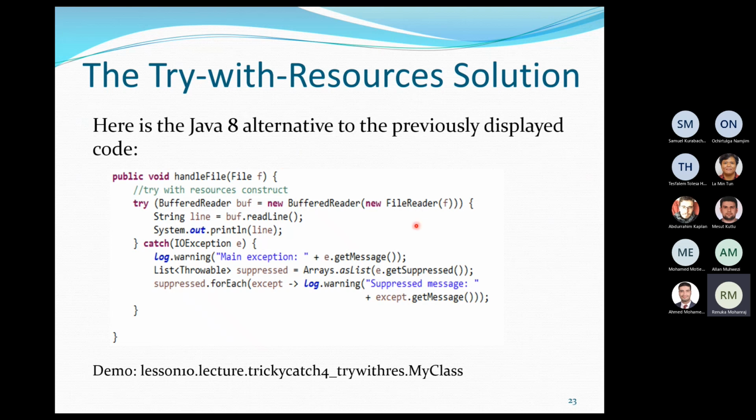If something goes wrong during the closing time and you find any exception, there's a new feature called getSuppressed. We can retrieve the remaining exceptions as suppressed ones. So here is your exception e, and e.getSuppressed. One main exception, which is the IO exception; any other exception that comes will be retrieved as suppressed, and I'm going to print that. The main exception, do the log, and the remaining as suppressed we print on the console, or you can store it in a log to fix later by the developers. So this is the new approach. We can use it. Take a look.